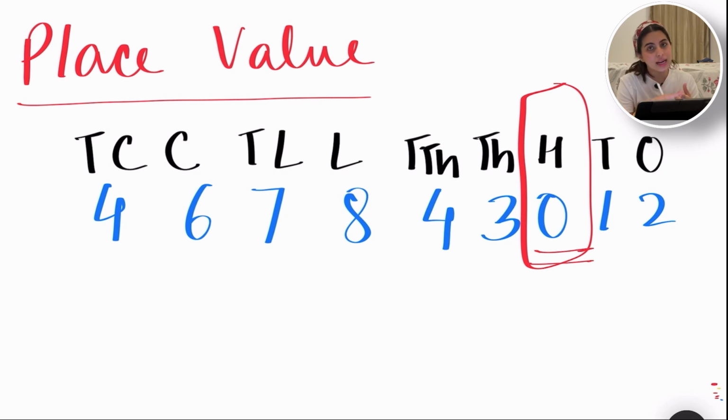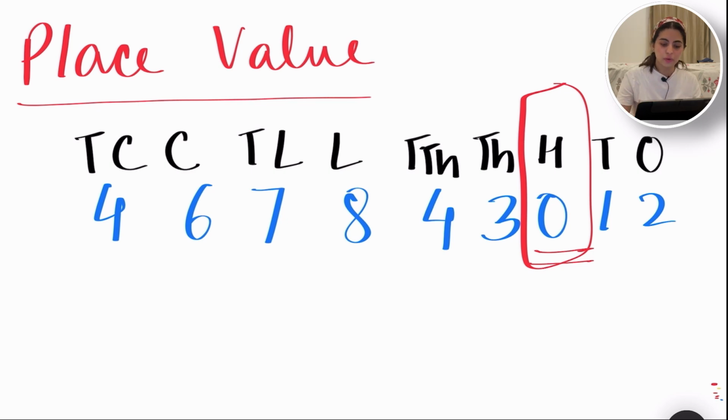So 0 is that one digit whose place value and face value is always the same wherever it may be. So 0, if it is under 10 crore, if it is under crores, if it is under thousands, the place value is going to be 0 as well as the face value. That is going to be 0 as well. So this was all about place value in the Indian system.